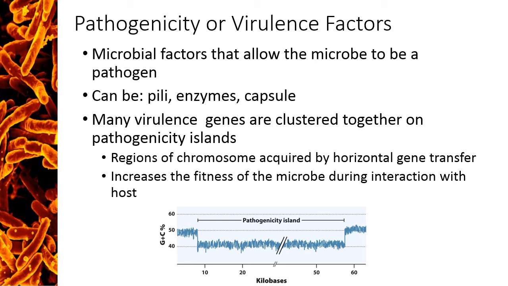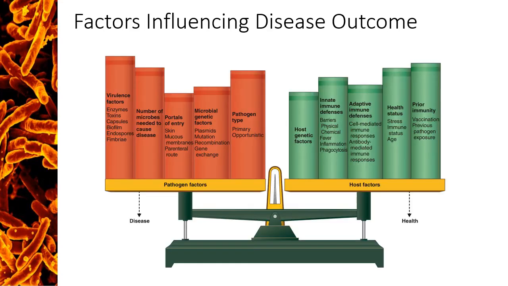When we look at them in a genome, they're actually often clustered together in one region, and we call those regions pathogenicity islands. So parts of the genome that often were acquired through horizontal gene transfer, that probably recombined into the genome and brought these extra bonus pieces of DNA for the bacteria or the virus. And now these are going to increase the ability of that microbe to grow in the human body, making them virulence factors.